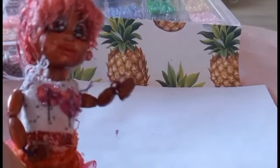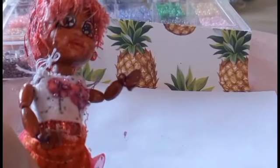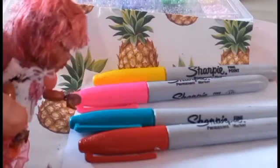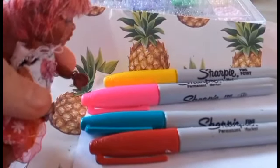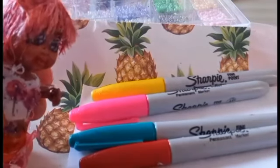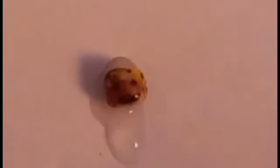Hello, it's me, Marlene Lolly Mallow. Did I surprise you? Wow, so many Sharpies! Which one do I choose? We'll take the yellow. The yellow Sharpie created the micro doll a hairstyle, while the brown was used for the skin tone and the black for the detailing.